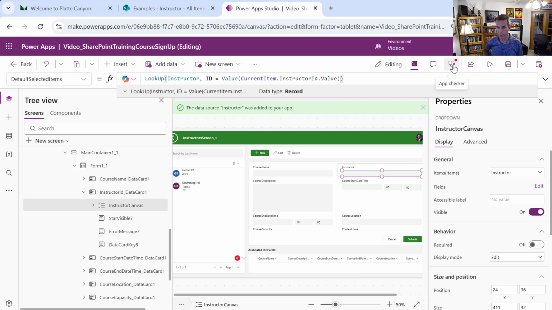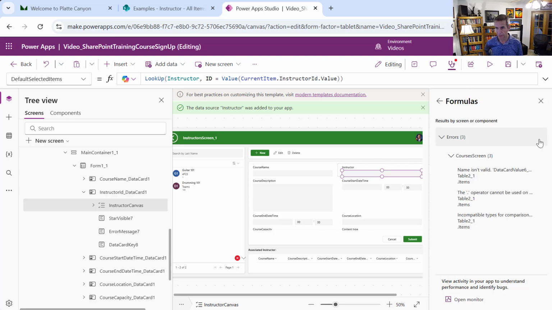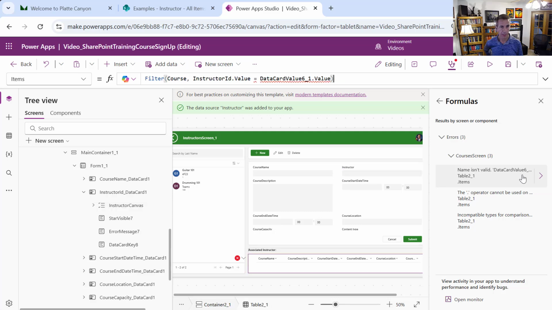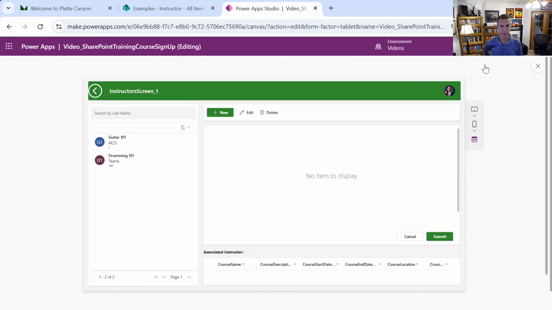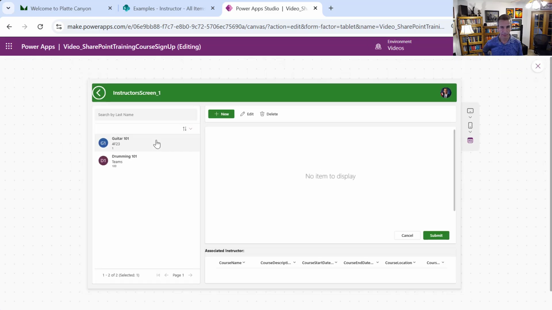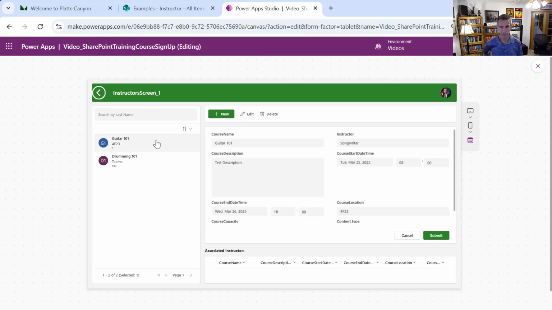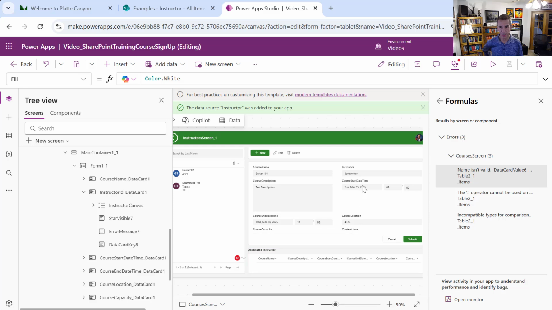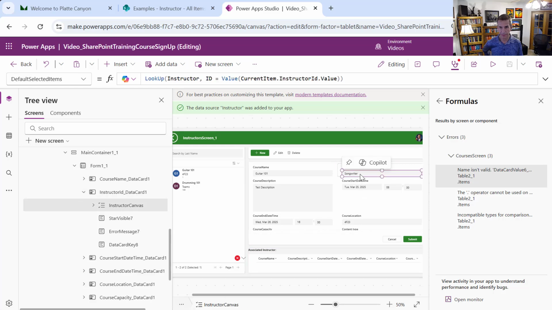Let's look at our errors. Let's make sure we don't have any. Looks like we had a few more. Oh, that's coming down from below, so we won't worry about that yet. So let's see if we can get this part to do it. Oh, you can see it pulled the title, so it actually worked, but it's showing the person's title, so let's fix that before we test it.